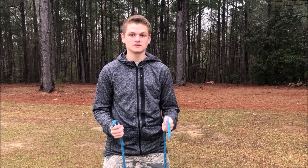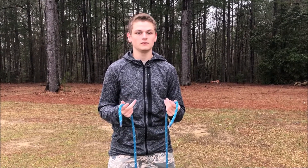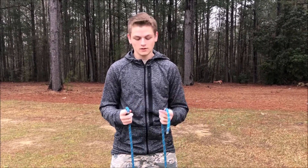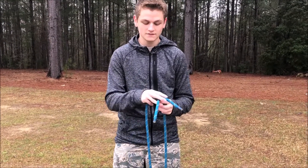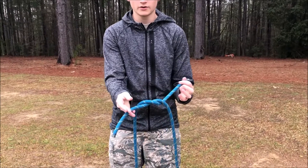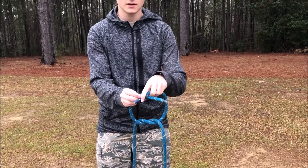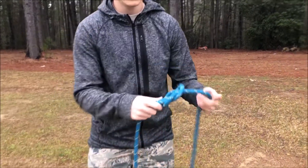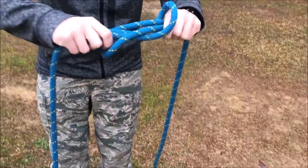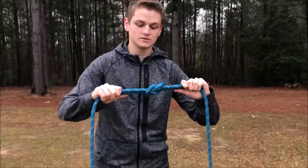The first knot we're going to be showing you today is the square knot — it's the basic knot, and we're going to show you two ways to do it: the basic way and the faster way. You bring your right side over the left side and carry it under, and then you bring the left side that you just brought over, over the right side and pull it through. Once you're done, you'll end up with a shape that looks kind of like an infinity, and you should be able to go back and forth. This is one of the basic knots you'll use on the Swiss seat.